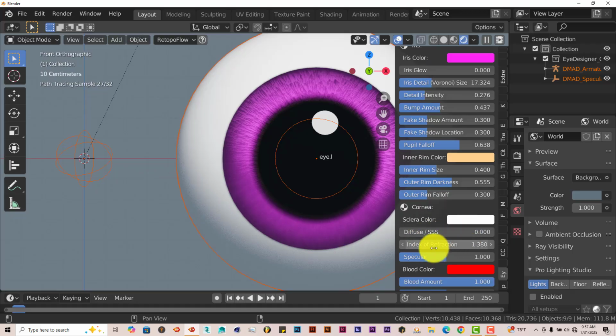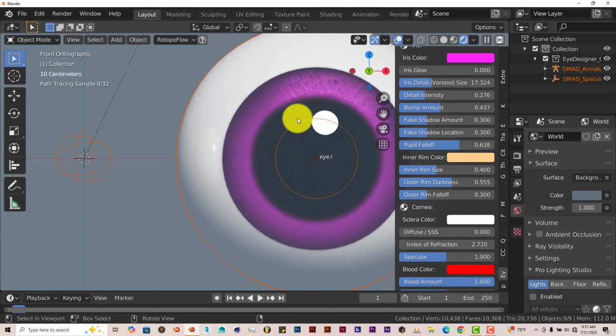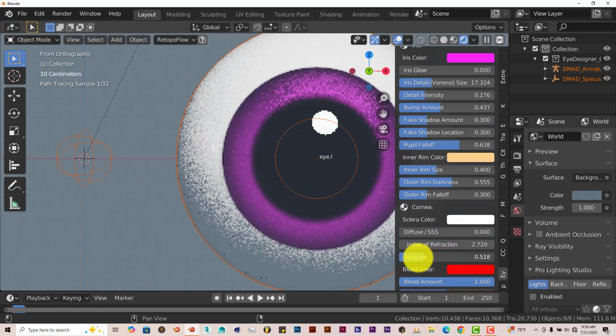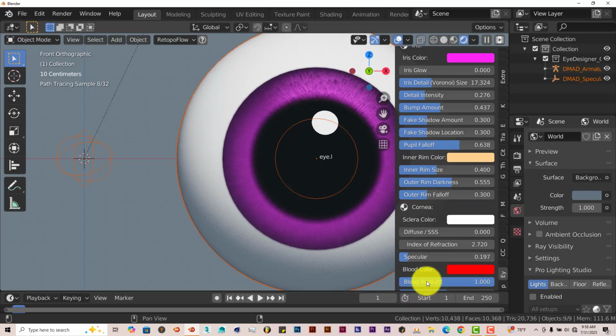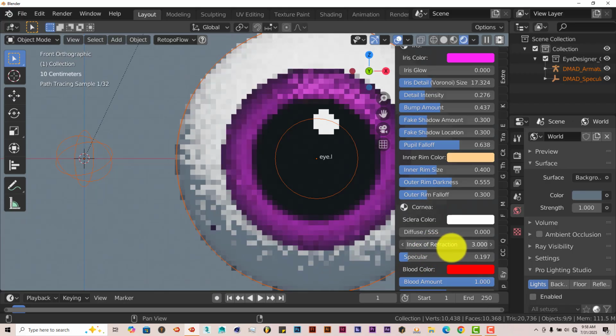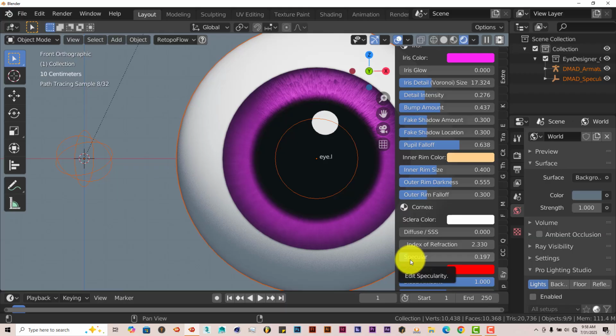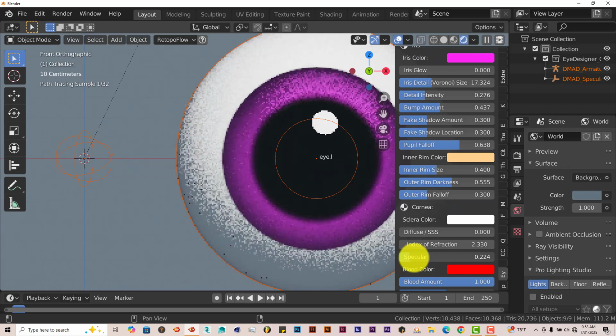You can change the diffuse of the subsurface scattering. Index of refraction, change that. Right now it's at 1.38. We can change that, and it gets kind of matte looking, not as glossy. And pull that back down. In the index of refraction, sorry about that, I changed the wrong parameter there. I was looking at the screen instead of looking at the parameters here. You can change this as you want. And with the specular, like I did before, you can make it shiny or less shiny, depending on what you want it to look like.